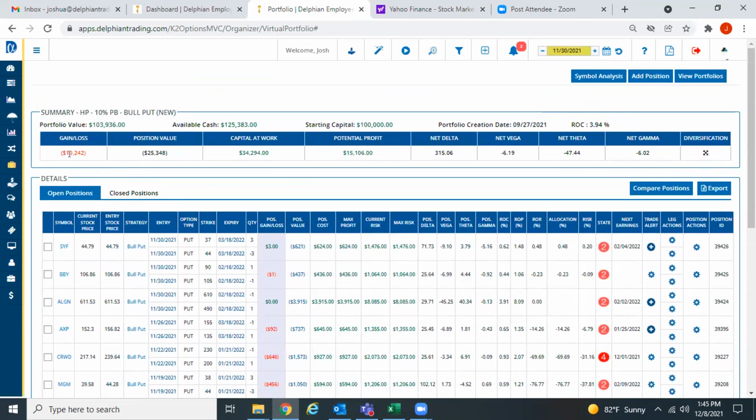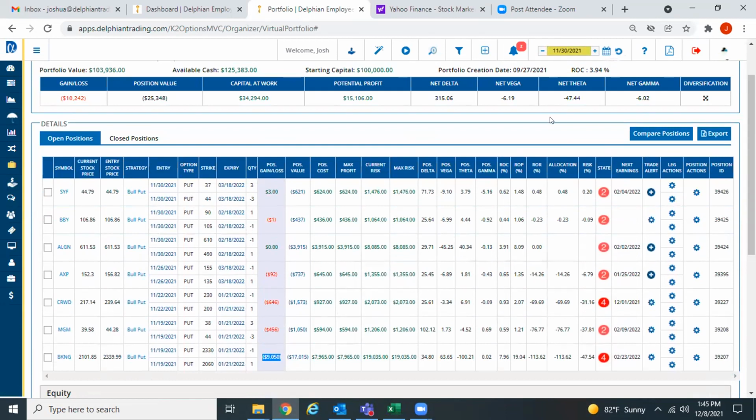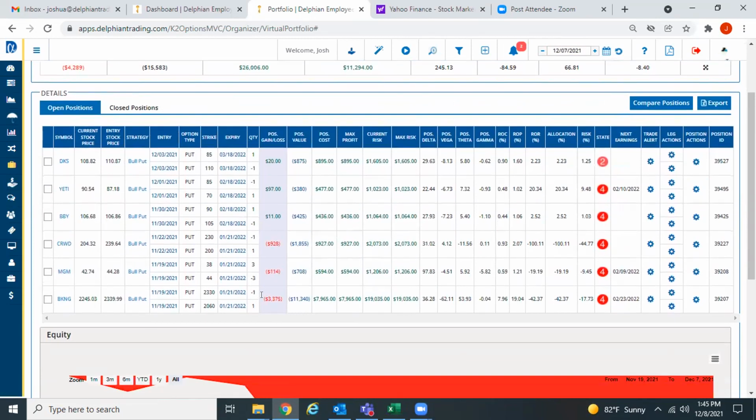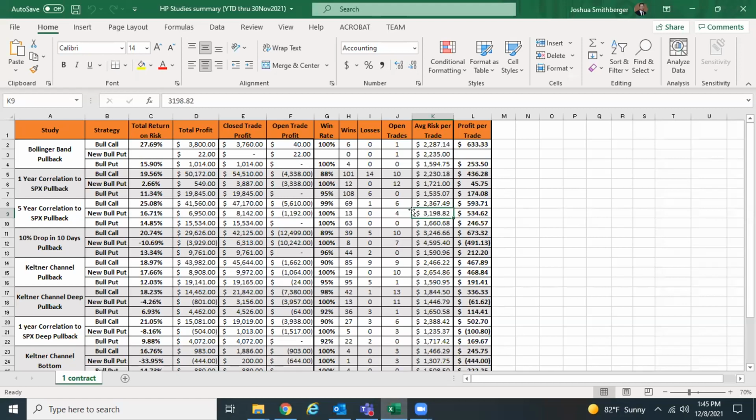99,000, 10. So otherwise it's almost like flat without this thing. But I think it's probably come back. I don't even know where it's at now. It's come back a lot. It came back 6 grand, but still it's dragging down everything else, but we haven't pulled those out as of yet.